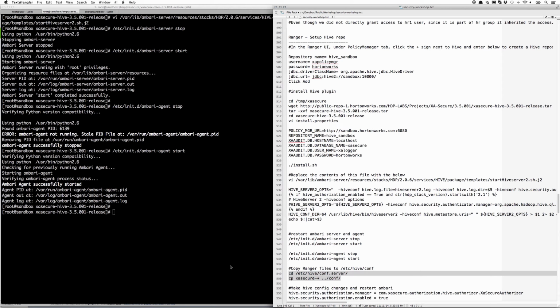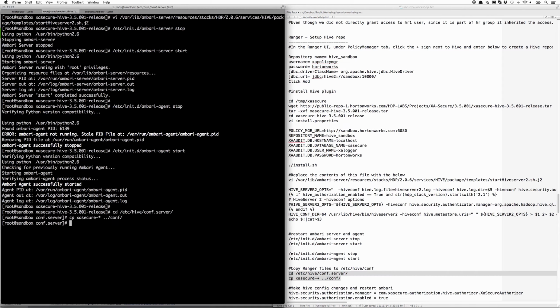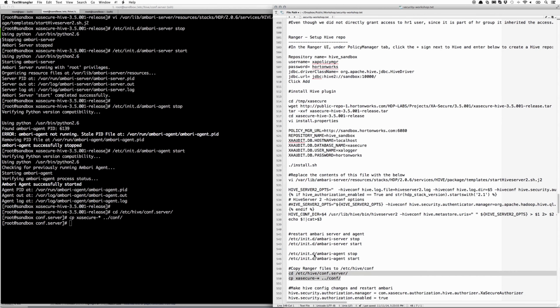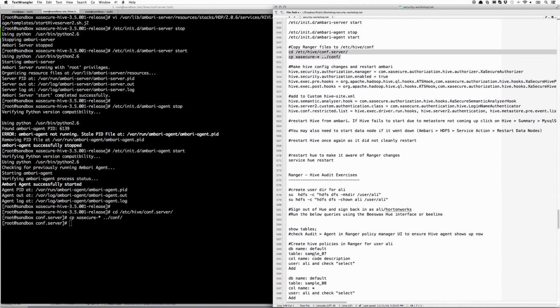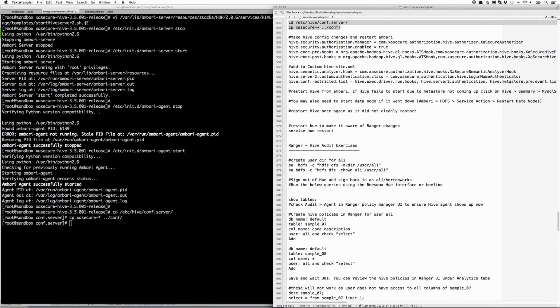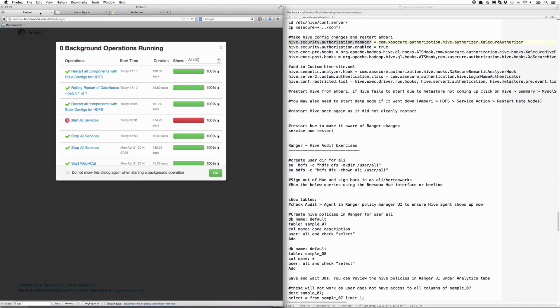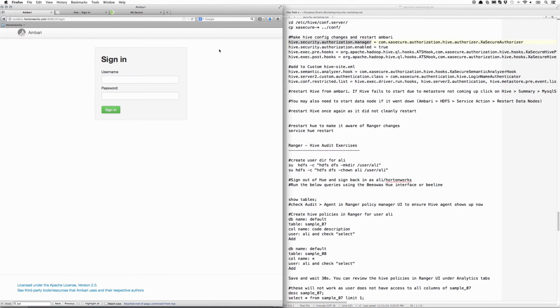Then there's a number of Hive config changes we need to do in Ambari. So next step is to open up Ambari and go into the Hive config. Since we restarted Ambari, we have to re-log in.